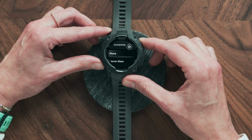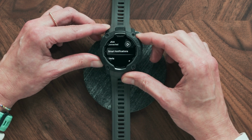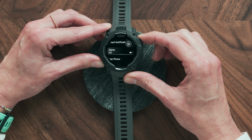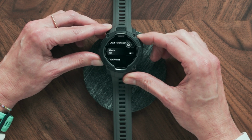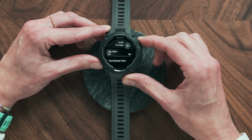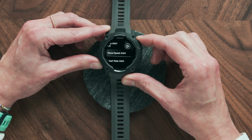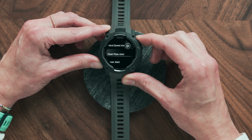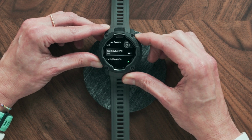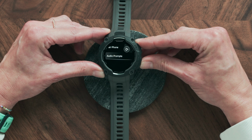Connectivity. Here's where you'll pair to your phone. Make sure it's on. If you want your smart notifications to be sent, alerts on or off, pair with your phone. You can change your audio prompts here. If you want your lap alert to give you an audio prompt, different speed or pace, heart rate alert. So you can scroll through these and make tons of changes and customize the watch exactly how you want it. So we'll back out of here.